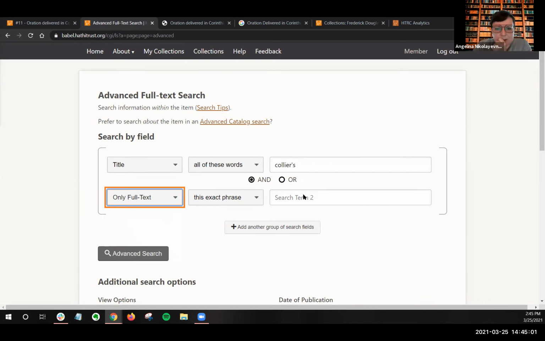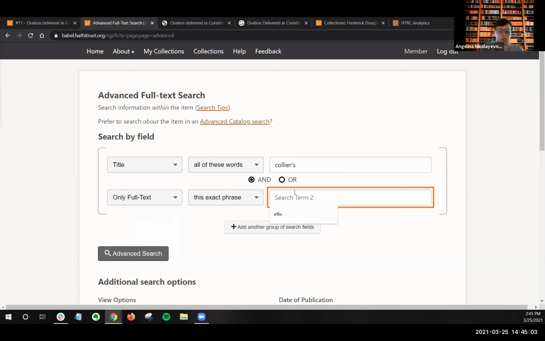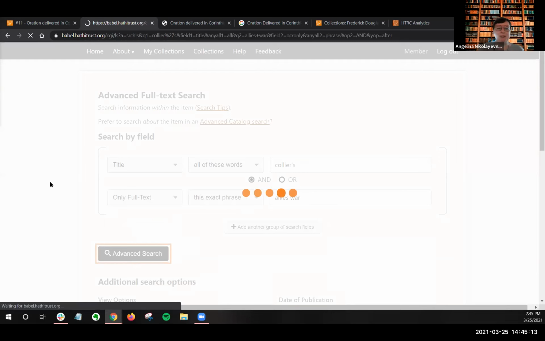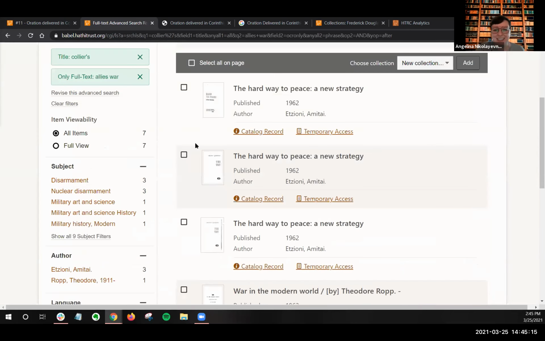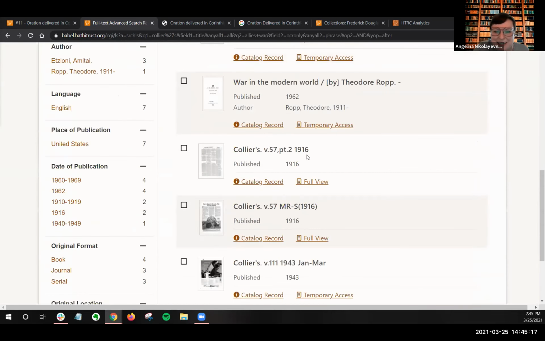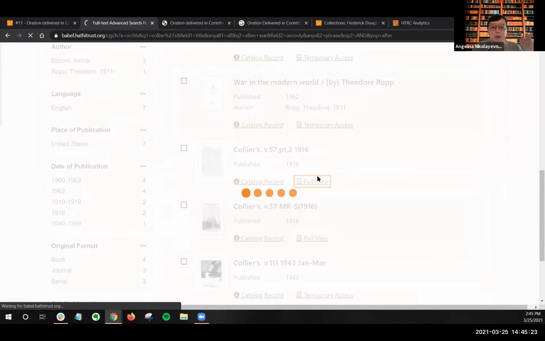And let's say we want to learn about allies, something related to World War I. Oh gosh, am I about to reveal my terrible knowledge of history? Okay, so we have the 1916 issue of Collier's Magazine, very likely to actually be about World War I because of those dates.